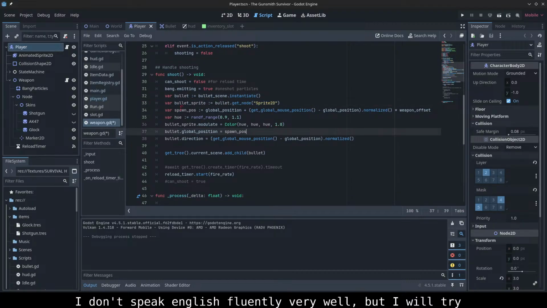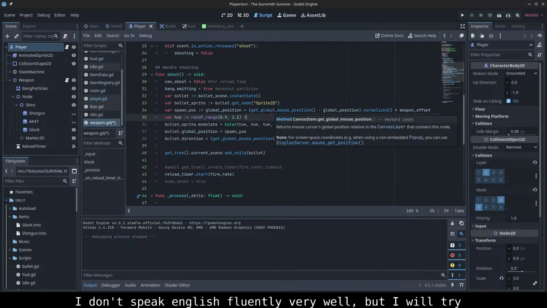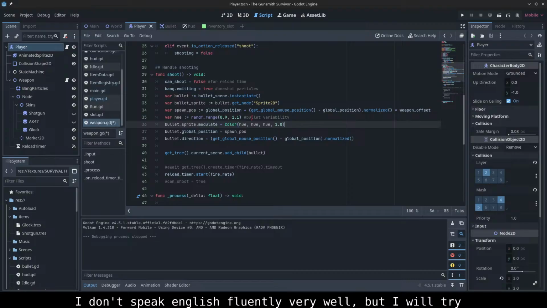Bullet sprite. That feels more like what I want.